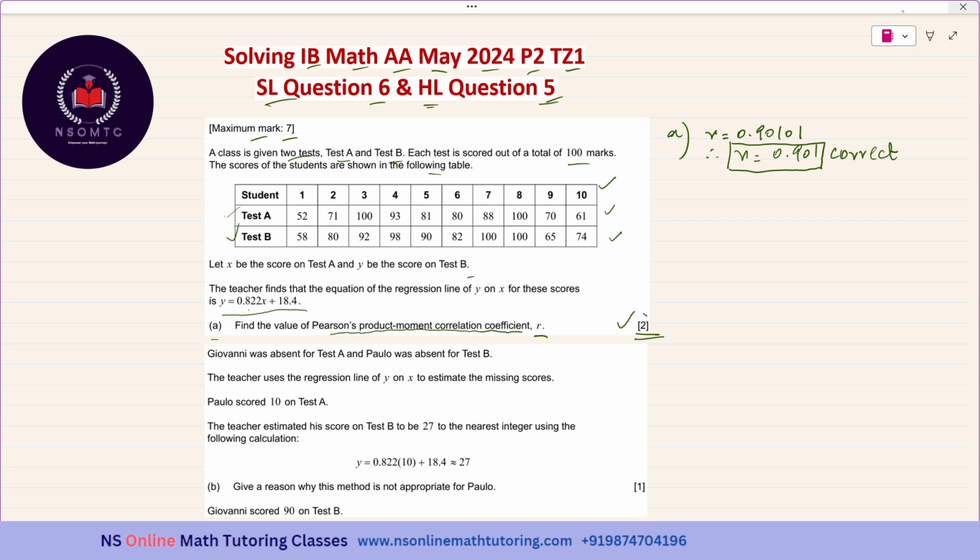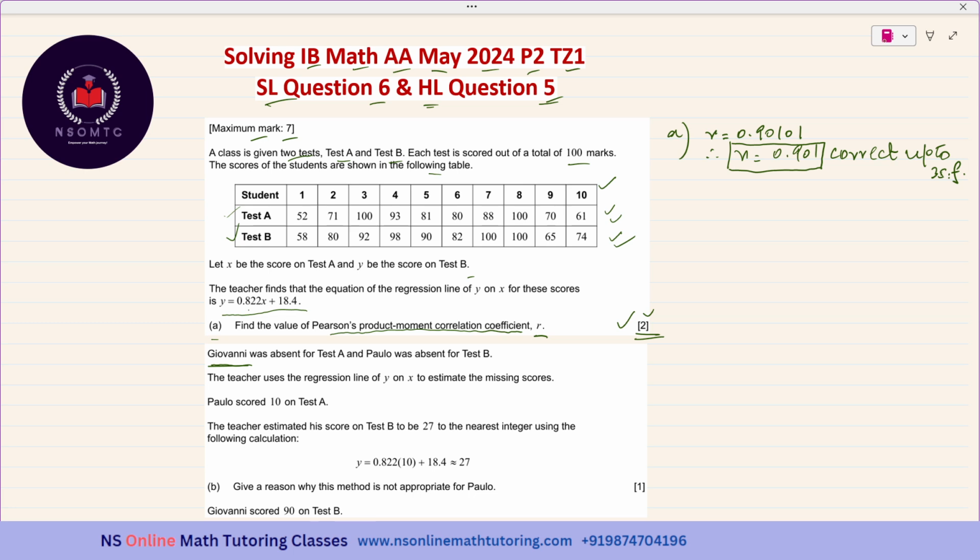They have given you 2 marks because you have to enter all these values, and that will also take some time.